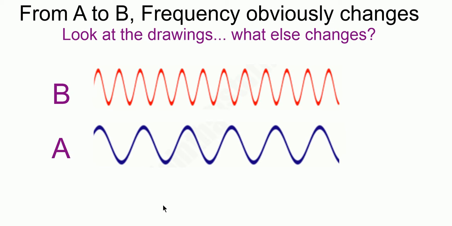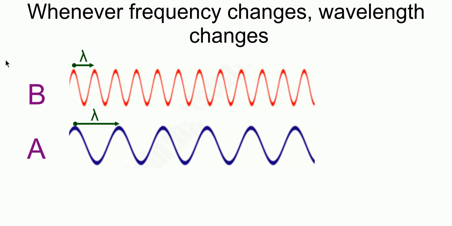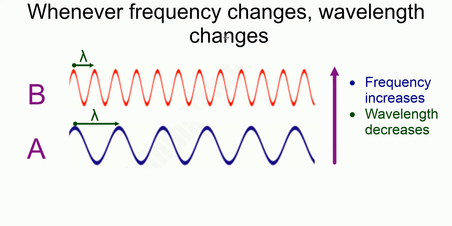Now look at that picture. If you look carefully and think just a moment, you should see something else that changed. Can you see it? It's wavelength. Here, this wave goes up and down fairly slowly, so the waves are kind of spaced out, longer wavelength. Here, up and down pretty quick. They're crunched together, aren't they, the waves? A smaller wavelength. Right, so whenever frequency changes, wavelength must change.